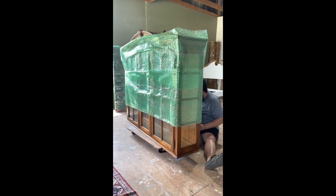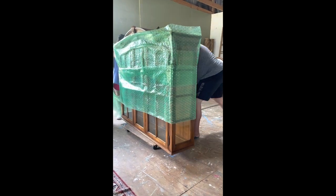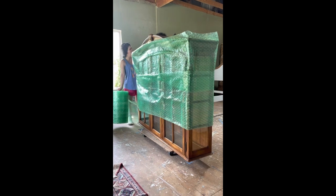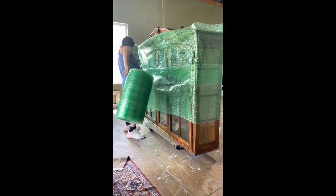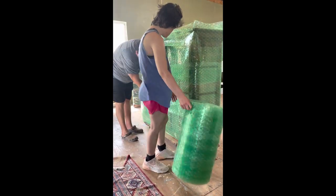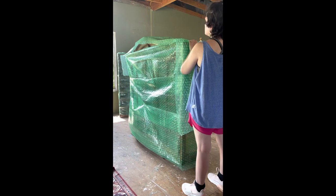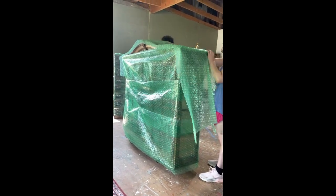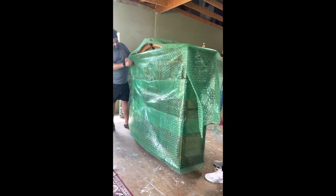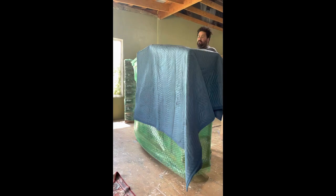If you ever find — whether you're doing a painted piece of furniture or something where it's hard to find a place to tape your bubble wrap — you can always shrink wrap your furniture first and then you have something to tape your bubble wrap to. We've started doing that a lot with our painted pieces, because when you just wrap the bubble wrap around and tape it to itself it can start to fall down. So shrink wrap first if you have a painted piece — that's a switch we've made in our packing process over the past couple of months.